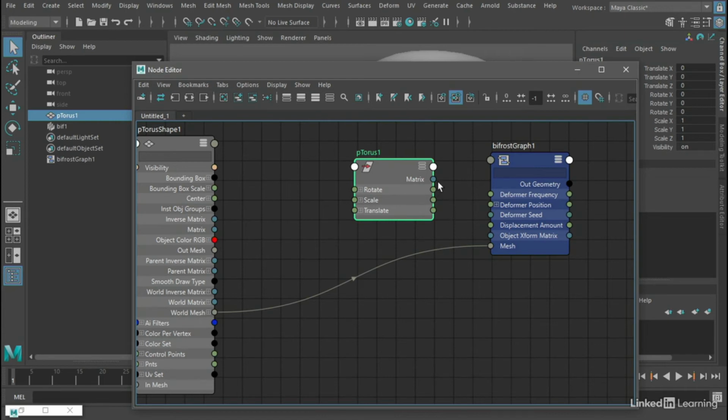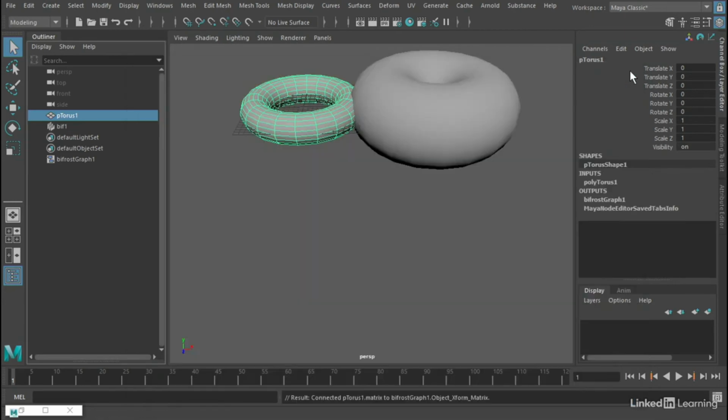And we want to connect its matrix output to the matrix input on our Bifrost graph node. And again, we need to do that so that the deformations will operate in local space, and it won't matter how we've positioned, rotated, or scaled the original source geometry. Having made that connection, we can close the node editor and go back to our Bifrost graph.